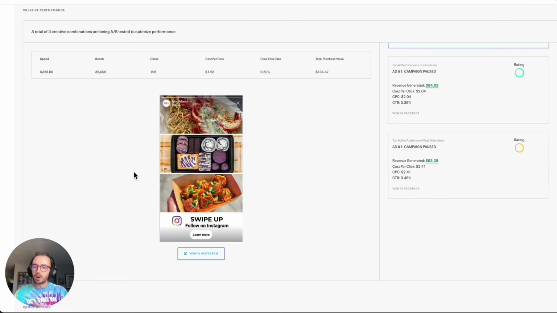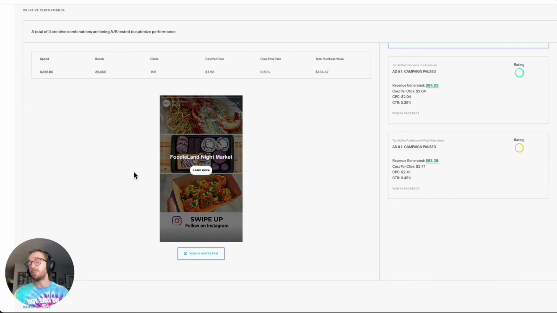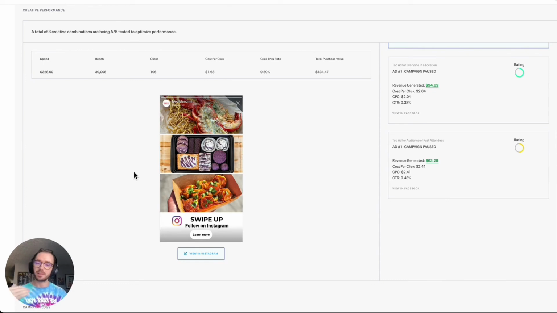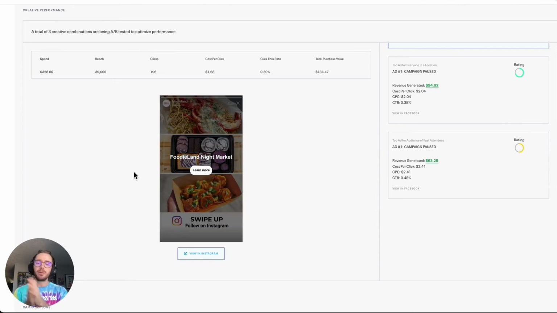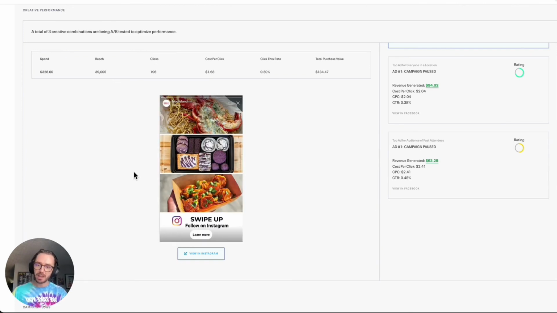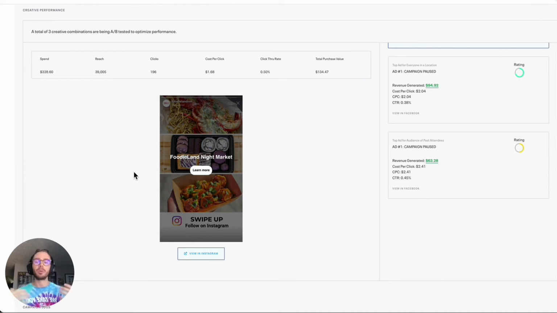But from an organic marketing standpoint, growing your Instagram following is important because it's going to help you get your post in front of more people consistently that are following you, and also give Instagram more data to recommend your profile to people that follow other similar profiles. And when you hit things like 10,000 followers on Instagram, you'll also be able to use more features, such as using links in your organic story or reel posts.